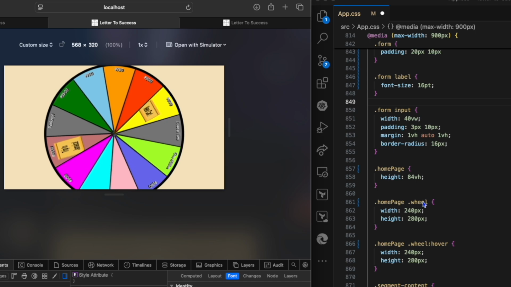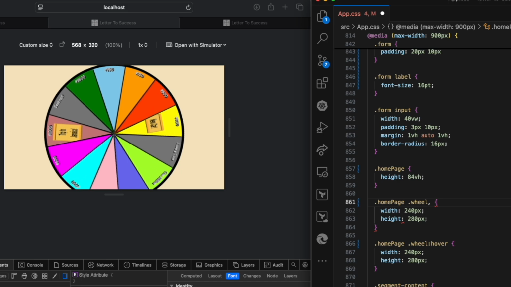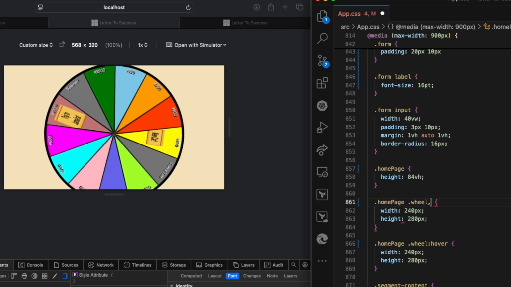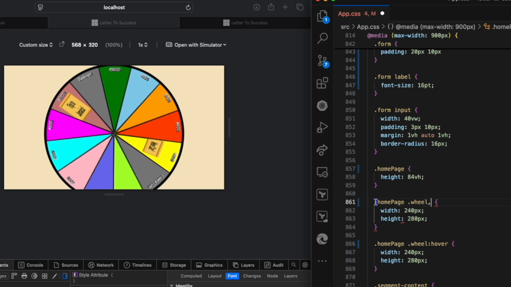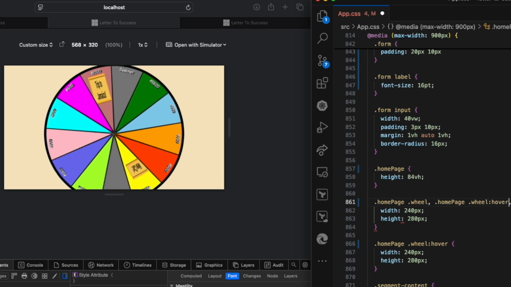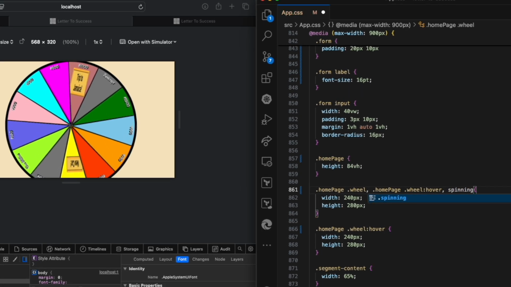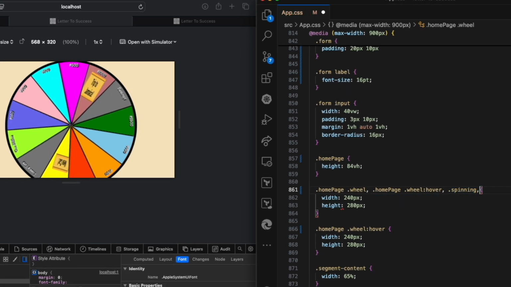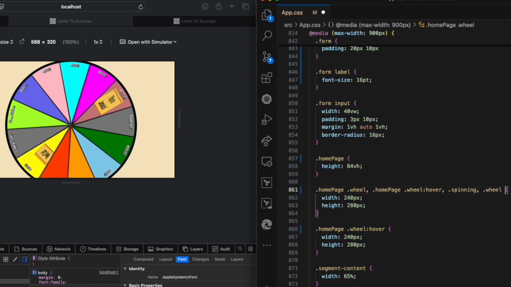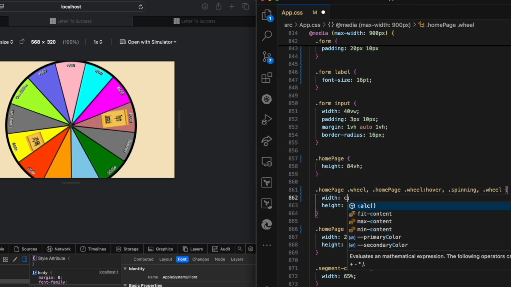Okay, homepage wheel. Let's fix some things here. Homepage dot wheel, and you have the homepage wheel hover. And then you have spinning. And then you have just a regular wheel. And that width, we're going to calculate that too.